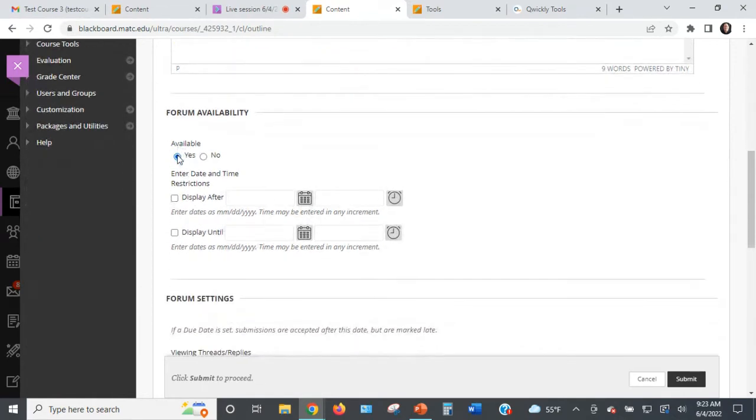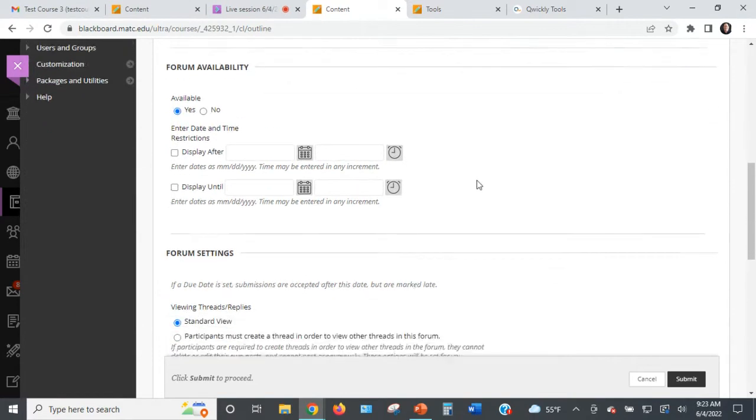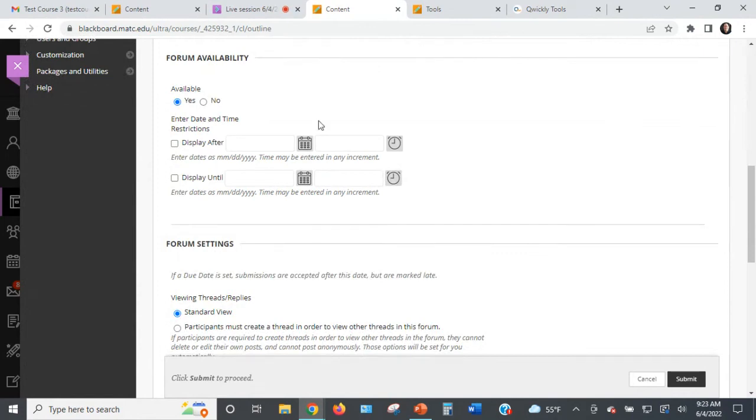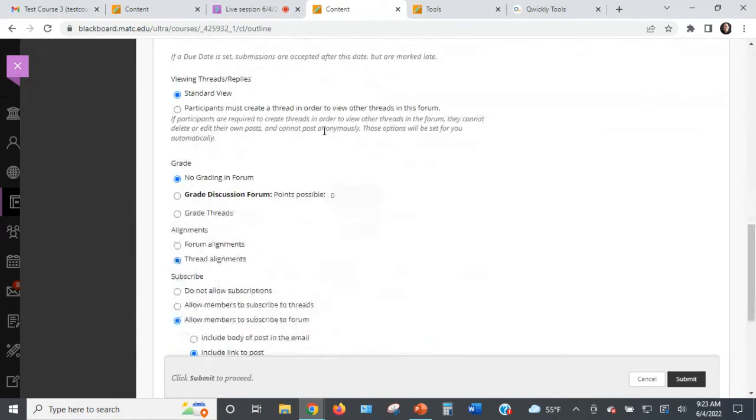Down here, it defaults to available yes. If you're building things out and you're not ready for it, then you can simply switch it to no. You could put date and time restrictions on it, opening and closing. Forum settings. This was the set of options that I alluded to earlier. A standard view, everything opens and everything is visible to all the students at any point. So if I post something and then Kim comes behind me, she'll see what I put up before she puts hers up.